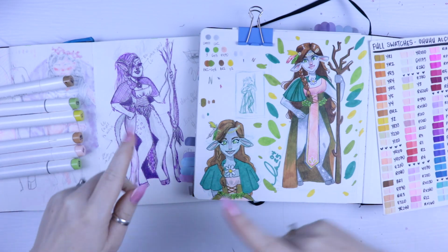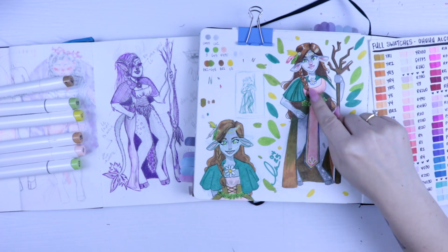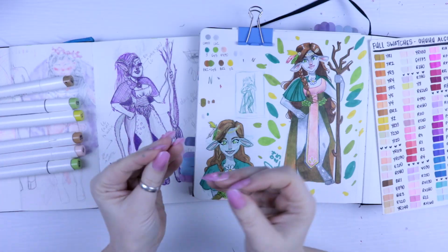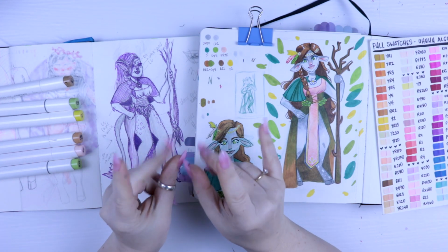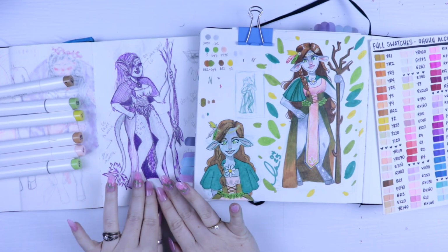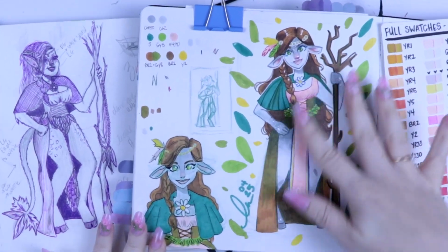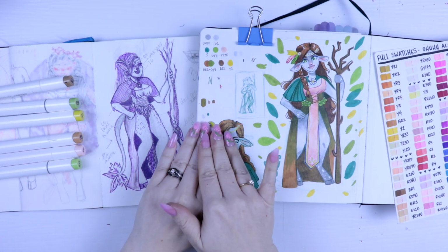Over here, my notes said that it was dark gray to white. Same thing on her arms, but I think that this lends a little bit better having the darker bits towards the bottom, because if you're an adventurer, you don't really want white feet. That's a recipe for disaster, if you ask me. I had such a fun time reimagining her in my current style, especially since I haven't visited this drawing since 2019, so this was a fun little jaunt. I love how she turned out. I love her colors. I don't really have a whole lot of complaints, except for the fact that I need to learn how to draw satyr feet.